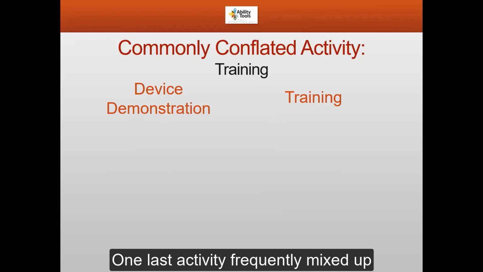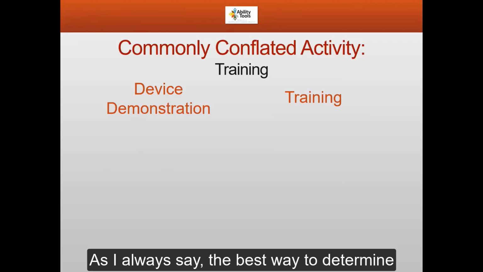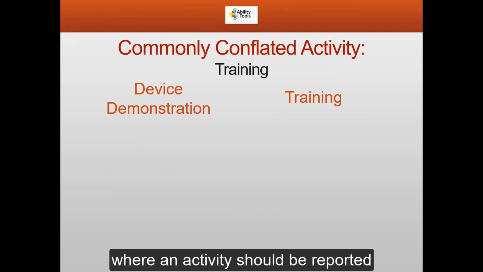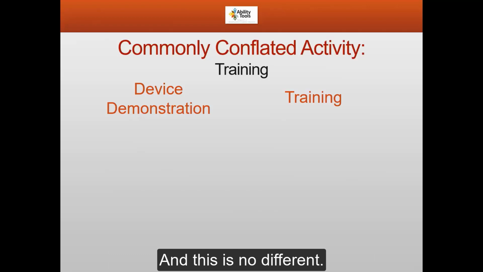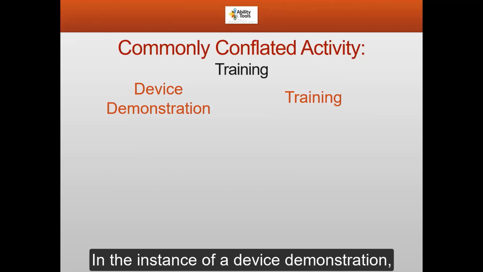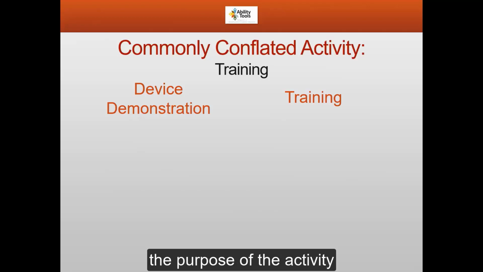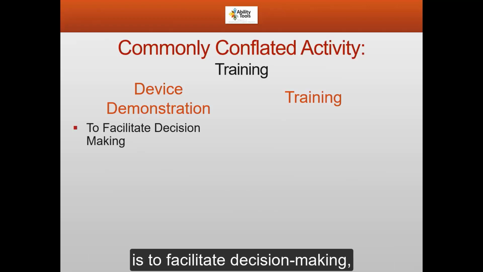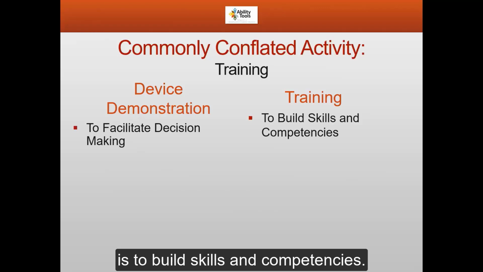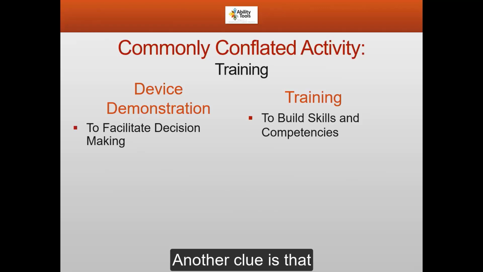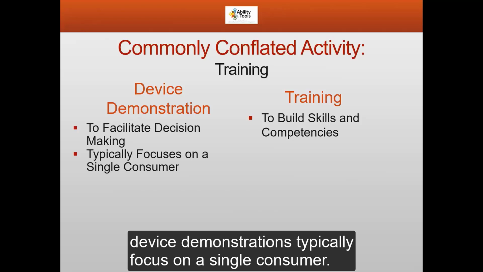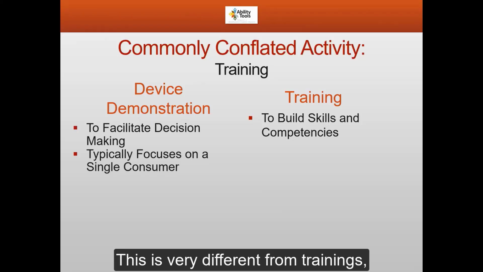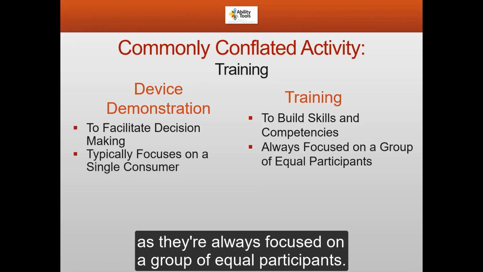One last activity frequently mixed up with device demonstration is training. As I always say, the best way to determine where an activity should be reported is by looking at the objective. This is no different. In the instance of a device demonstration, the purpose of the activity is to facilitate decision-making, whereas a training's purpose is to build skills and competencies. Another clue is that device demonstrations typically focus on a single consumer. This is very different from trainings, as they are always focused on a group of equal participants.